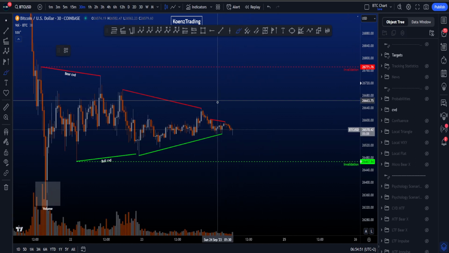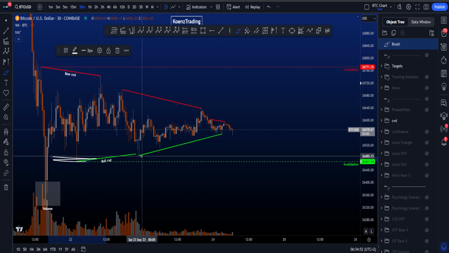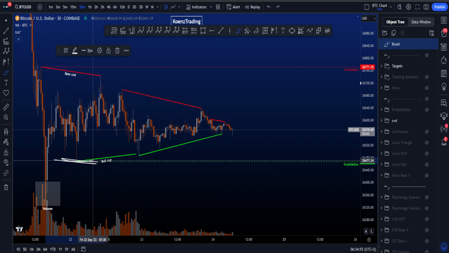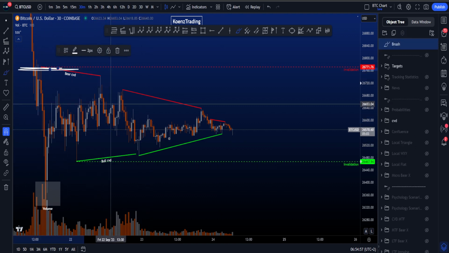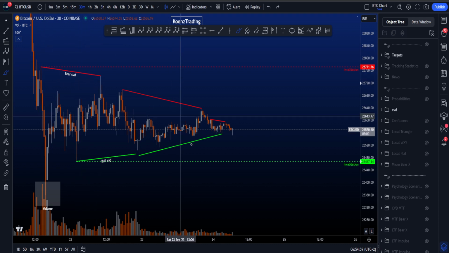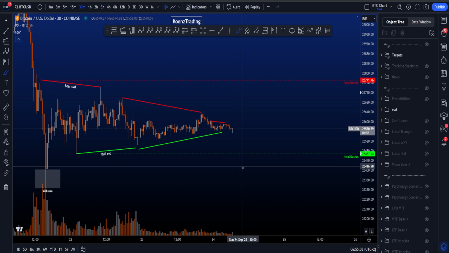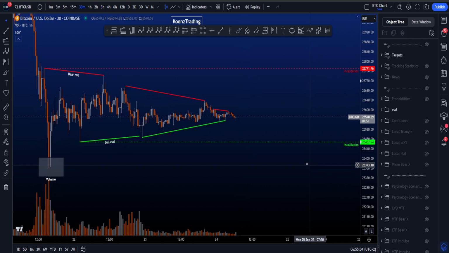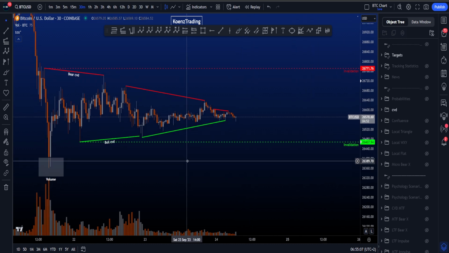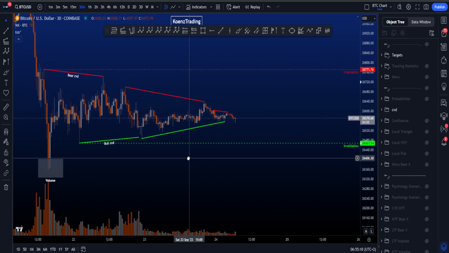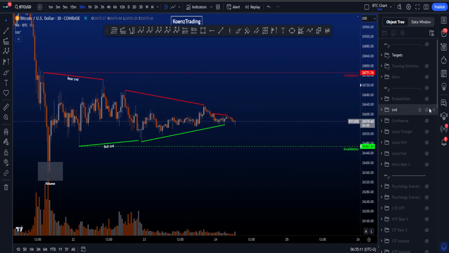And just wait and see what price does. Actually kind of waiting if it is going to take the low over here or the high, for example, over here to invalidate either the bearish or the bullish CVD divergence. You know, it's a range. If it fits your strategy, fits your plan, make sure to trade it and just trade your plan or strategy. But especially during the weekend, you know, it's also nice to do some other stuff.